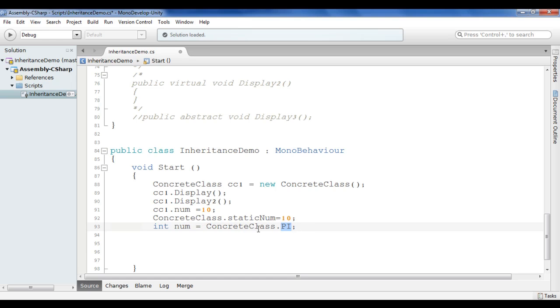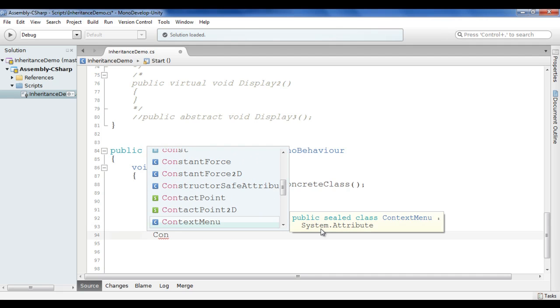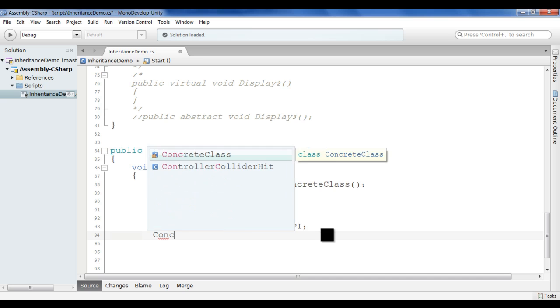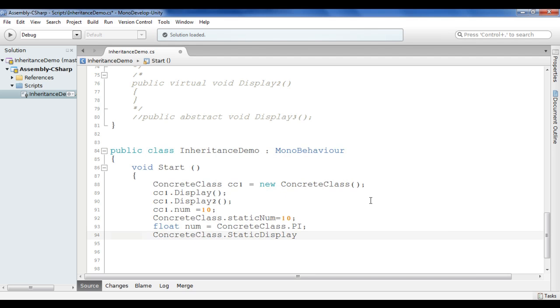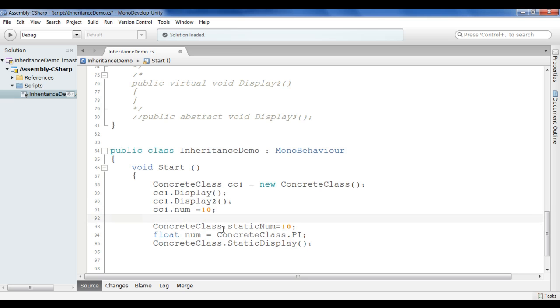I can put that constant value in this float num, and I can access ConcreteClass dot, the static display method also. Remember that static members are accessed by the class name, whereas non-static members are accessed by the instance name.